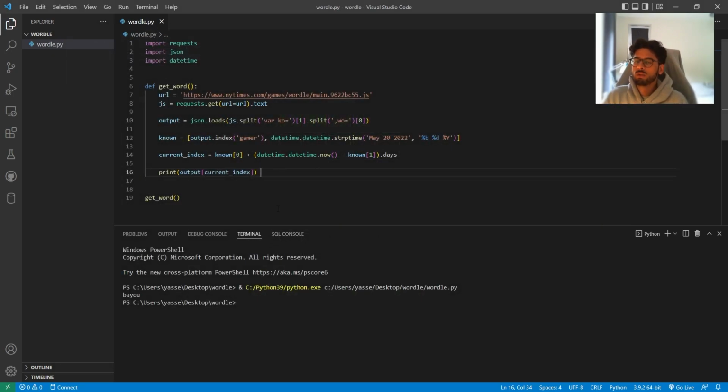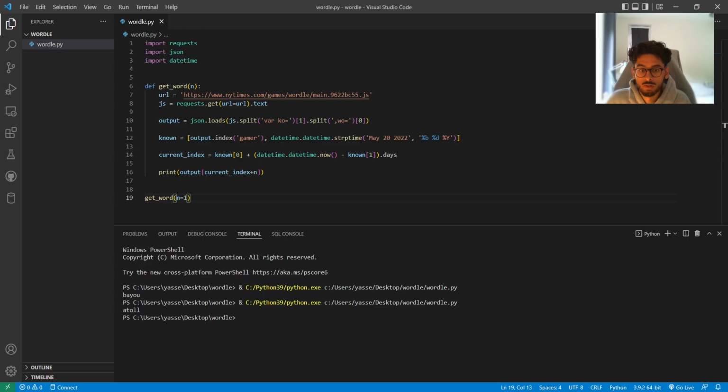So what happens if we want yesterday's word or tomorrow's word? All we have to do is, let's say, put an N there, which means that we just change the index of the element that we want to grab from the array. And this will work for future words and previous words. So just to show you it in action, if n equals 1, that's tomorrow's word. If I run that, tomorrow's word is atlas. And if we want yesterday's word, that's crept. And today's word is n equals 0.